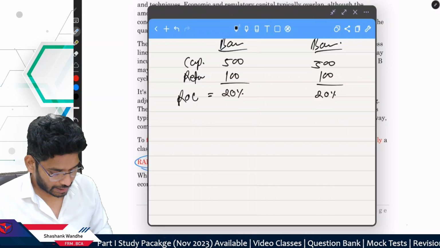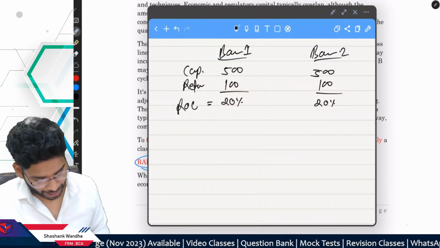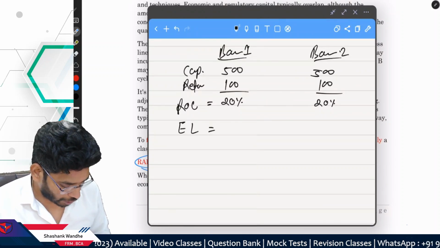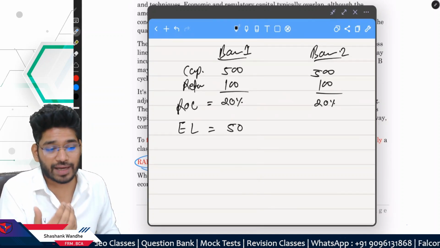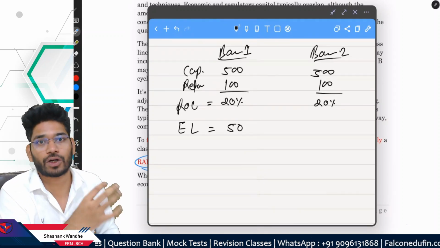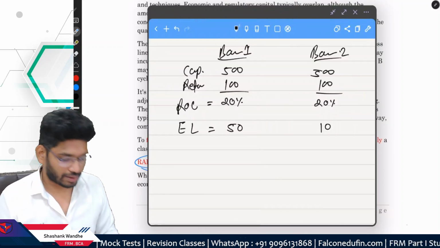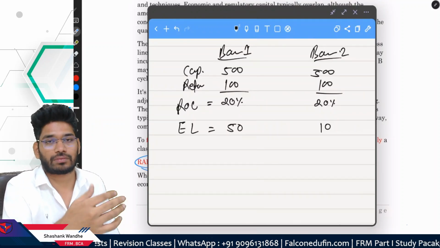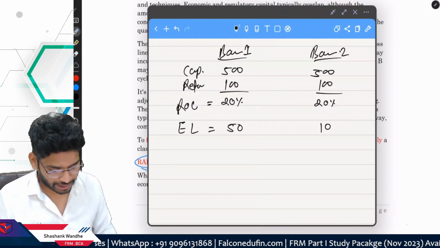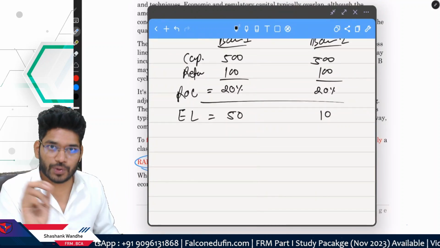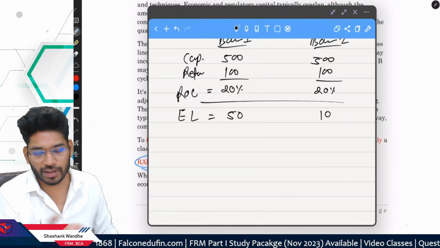Now the problem is, this particular bank 1 is habitual of entering into very risky business. And for this reason, the expected loss of this particular bank, obviously, if you are entering into high risk business, expected loss will be higher compared to if you enter into the low risk business. On the other hand, this particular bank 2 is really nice, and always makes sure that the risks are not very high, and that's why the expected loss is less. If I just focus till ROC, I will end up investing in any of the bank, maybe 50% in bank 1, 50% in bank 2.